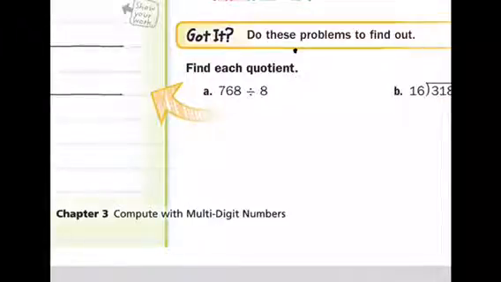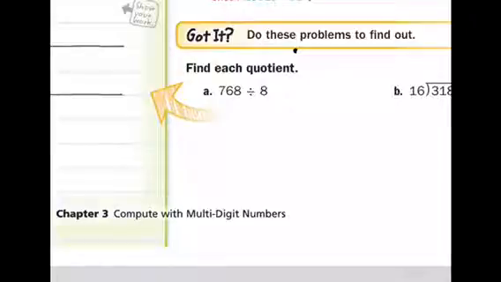So here is what I want you to do with the practice problems for A and B. I want you to try A and B on your own. Remember, hopefully you're doing partial quotient if you're watching this video. When you're done, so pause the video, do A and B, and when you're done, watch the video. Remember, with partial quotient, we may do it differently, but the goal is to get to the same answer. All right, pause it now, restart when you're done. Go.